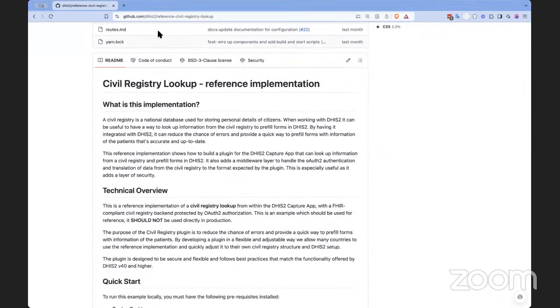So this is available and we'll be posting something on this as well to the community of practice and to the developer portal. But basically, this is available at the reference civil registry lookup repository under the DHIS2 organization in GitHub.